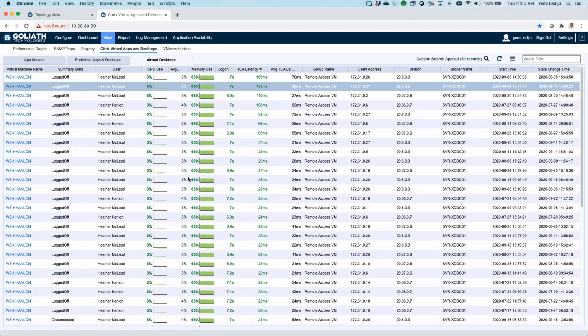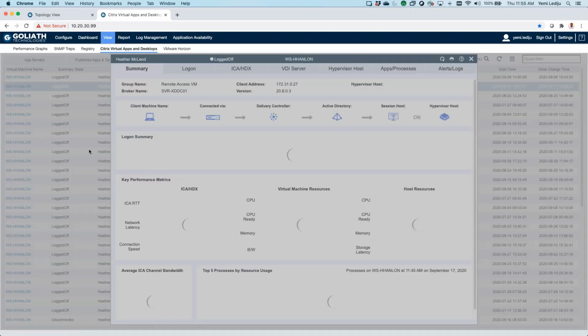We actually don't average or roll up any information we collect within the technology. So you get the same amount of granularity in a session from today as you would from a session from 2 weeks ago, a month ago, 2 months ago, and so on, depending on how long you would like to keep the data for. Now, of course, there are a number of different ways that you could pull in sessions and customize this page. But for the sake of time, I'm just going to click on a session here.